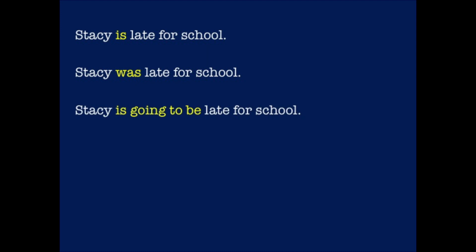Stacy late for school. Do we have a verb? Let's go with no. We don't have a verb in here. We have late, it's describing Stacy, but we don't have a verb. So let's say that this is a fragment. We need something like Stacy is late for school, Stacy was late for school, Stacy is going to be late for school. So in this case, we have no verb. That definitely makes it a fragment.